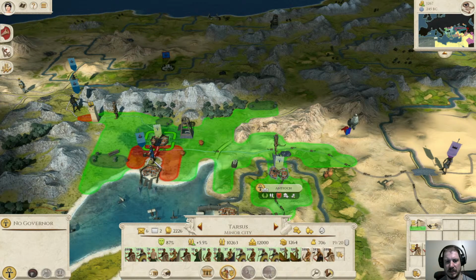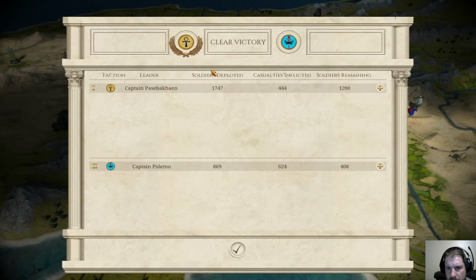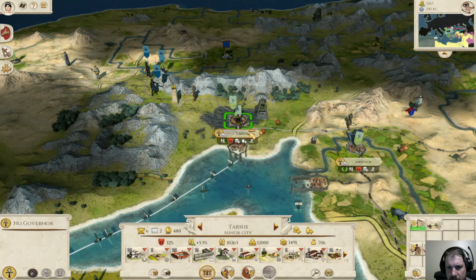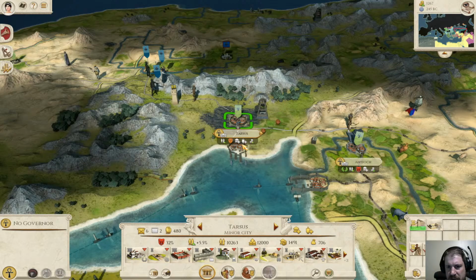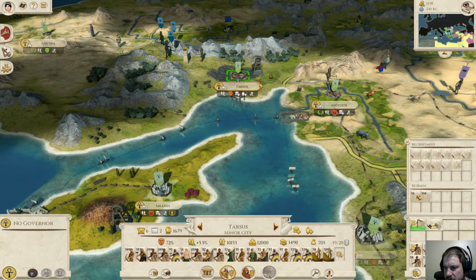I think that's all we're going to take out. Alright, clear victory. We'll march back into Tarsus. Let's retrain these troops.